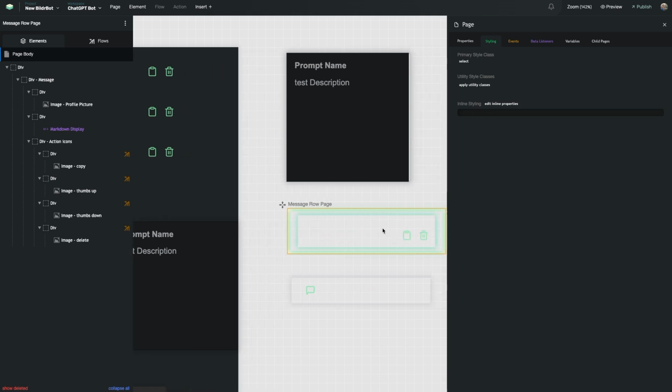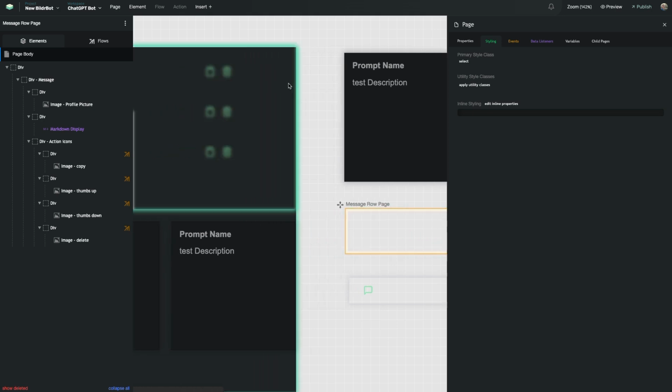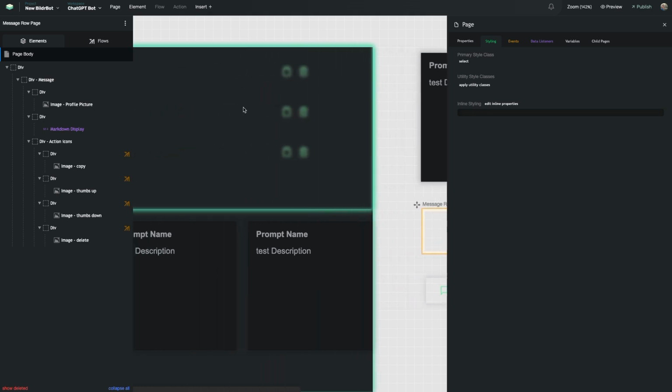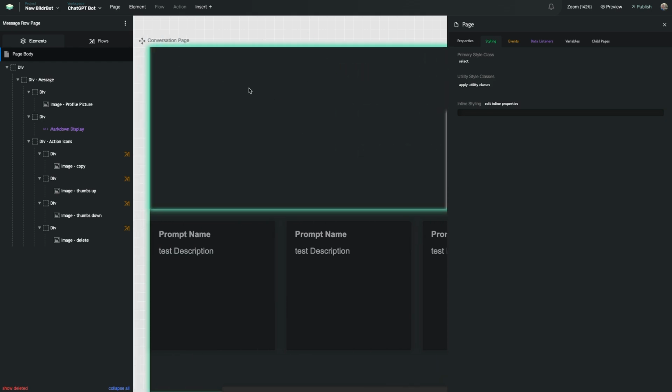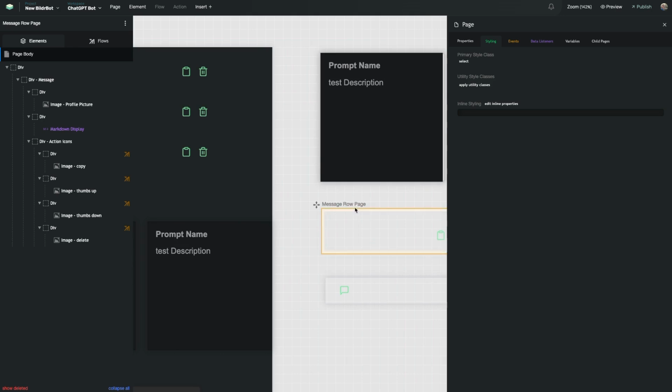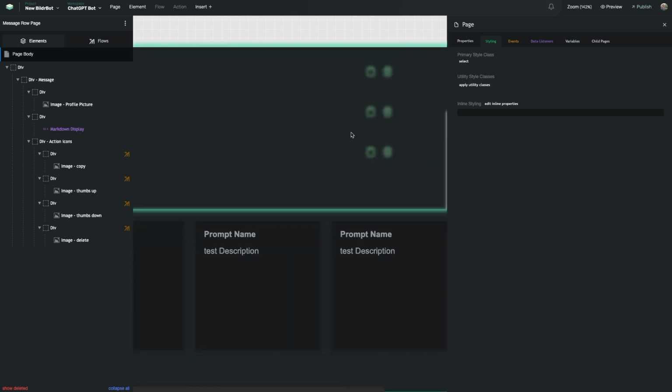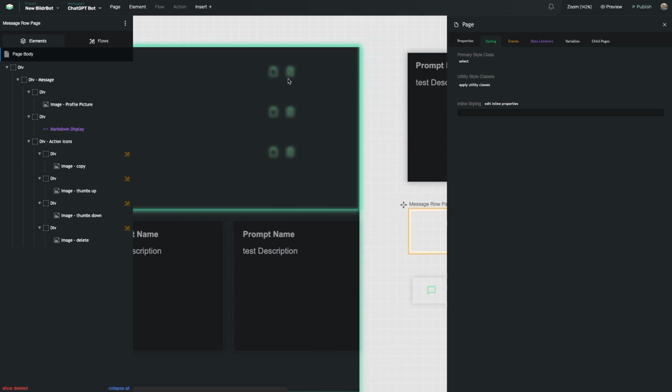That's why the text doesn't have a specific color associated with it, because there's no styling assigned to this page. What that means is when this page loads somewhere else, it's going to take and inherit the stylings of that page, which is why when we jump over to our conversation page and we see I've loaded this message row into our conversation page right here, it's instantly taking the styles of this page right here.